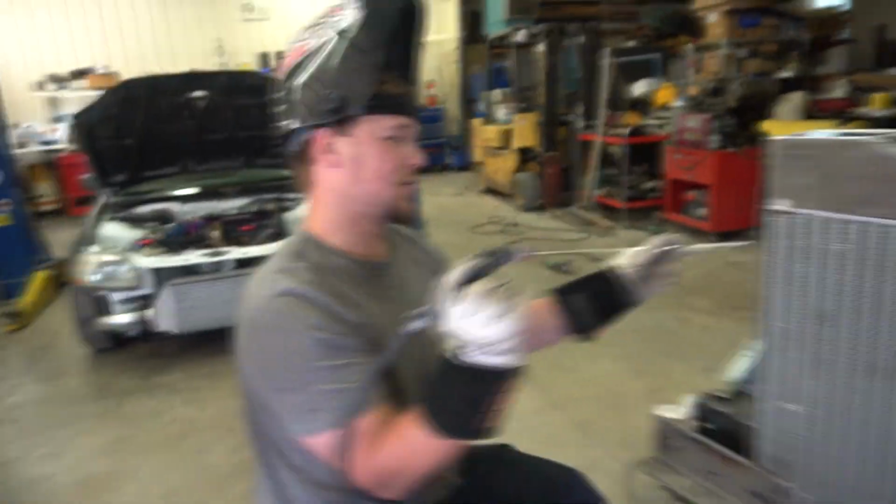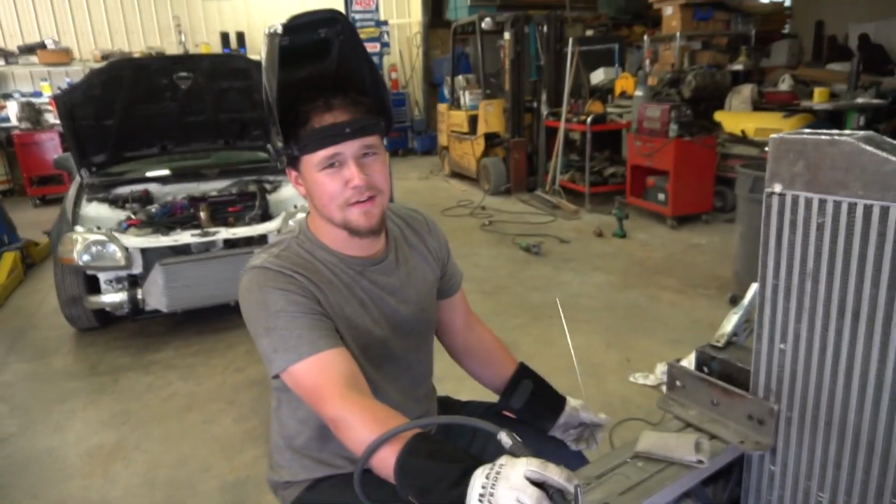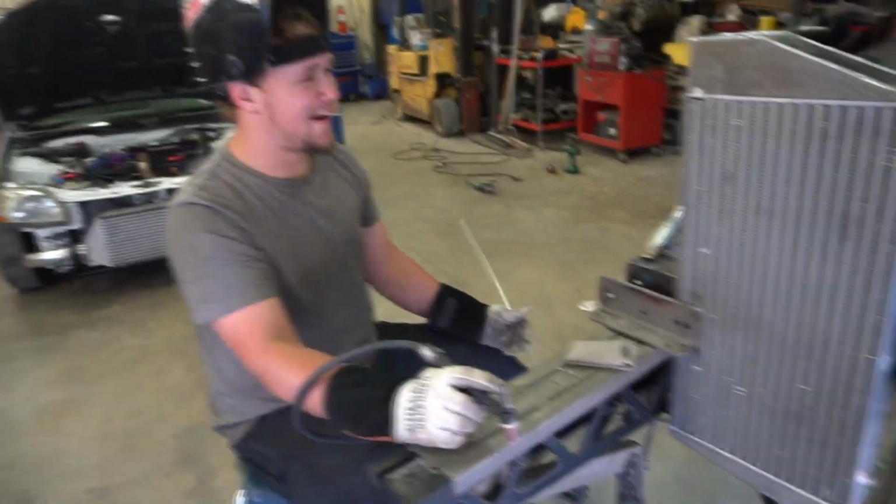Guarantee you I pop a breaker welding this. Does that always happen? Because that thing draws a ton of amperage. It's on a 50 amp breaker and it'll still pop.